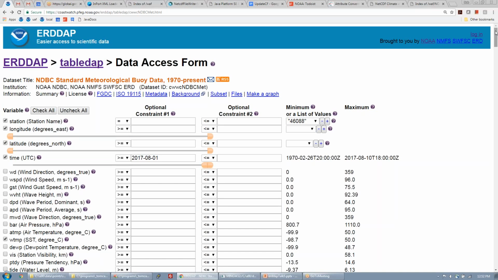So ideally, and in practice, most of the time in ERD, the only time we restart ERDDAP is when there's a new version of ERDDAP every couple of months, or when we need to install a new version of Java or Tomcat, which are the underlying software packages that it uses. So ideally, you don't have to restart it ever, except for those big changes, and it deals with all of the changes that you need to make while you're administering it.